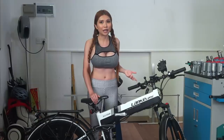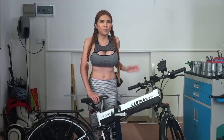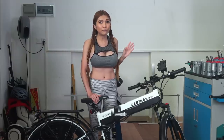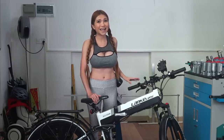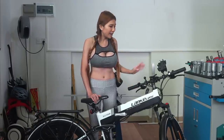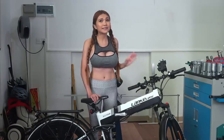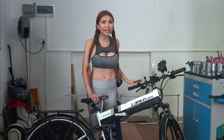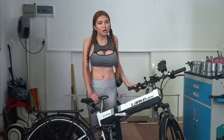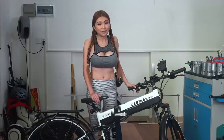It's really counterintuitive. The bike has a power in jack, no power out jack. So if you want to keep your phone and other electronics charged, you are going to have to splice the cables. The acceleration in assist mode is not quite as smooth as on a high-end e-bike. Not bad, but you notice it.